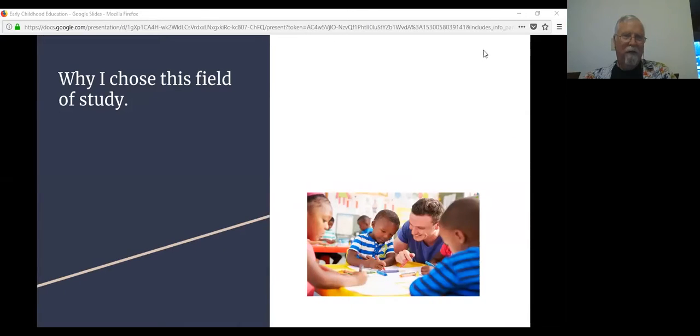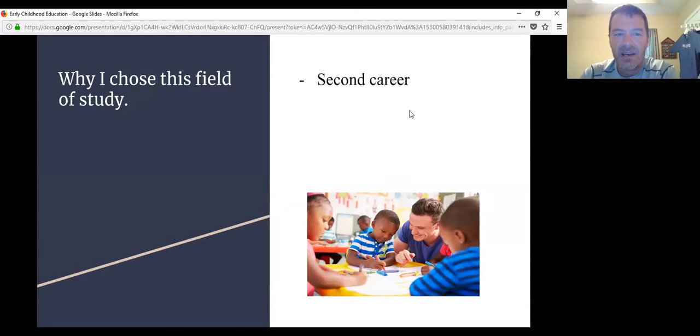That works just fine. Why I chose my current field is to start a second career, because I'm also retired military, and I was looking for something to do other than what I used to do, which I got bored of. So I'm trying something different. What helped me choose this field was familiarity. Anyway, I'm familiar with training people and teaching people and being a mentor. So I wanted to carry that on because personally I thought I was good at doing it.